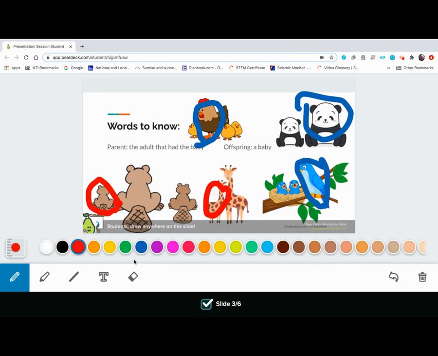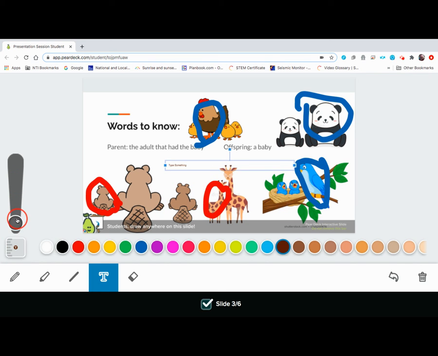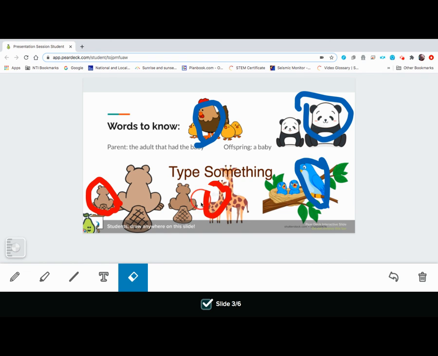on this slide is if we wanted to write something, we can click this T, okay? So I'm gonna click the T, and then I can pick whatever color I want the letters to be. And then I can click on there, and I can type something, okay? And if I want it to be bigger or smaller, I click on the T, and it'll make it bigger or smaller. Okay, so that's basically, and if I make a mistake, I can click the eraser and I can erase what I've already done. Okay, and that's pretty much what we're going to be using for now.